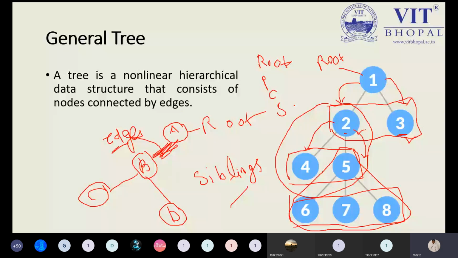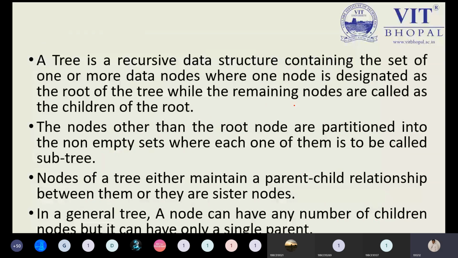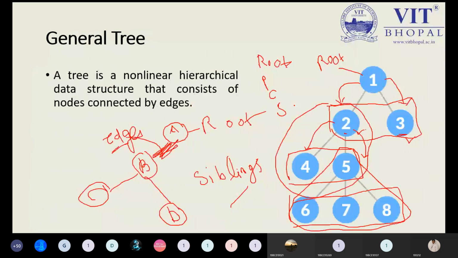Now this part is clear to all: what kinds of nodes we have and how to represent them. Is this part clear to all? What is meant by a tree and what are the various kinds of nodes? Any doubt you have, then please ask. Because on the basis of these fundamentals, we will sort out different kinds of problems in the coming classes. We must be aware of the different terminology, and that is necessary: root node, parent node, child node, and sibling node. Sibling node is also known as brother node or sister node.